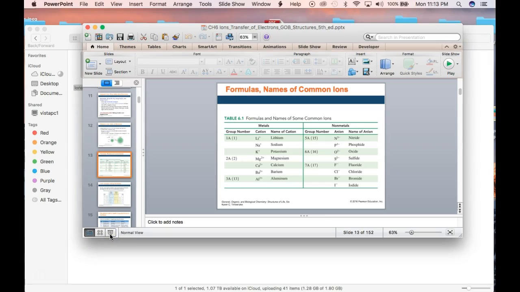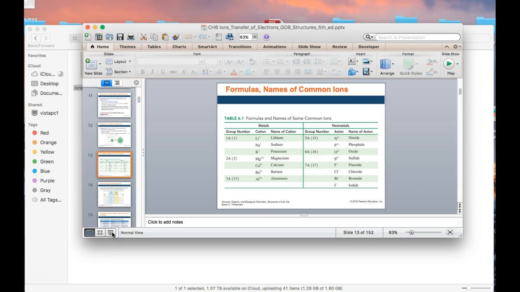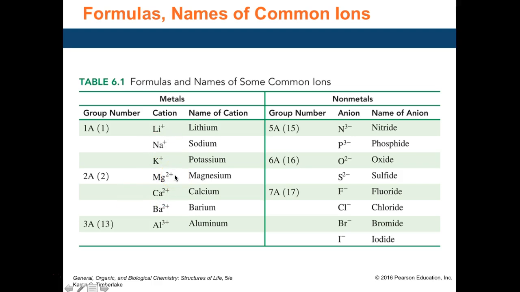Alright, continuing where we left off for chapter 4, section 1. We were looking at the charges on the metal ions as well as on the non-metal ions. So the charge on the metal ion is the same as the group number, right? And the metal ion, the cation, retains the same name as the corresponding metal element. Whereas for the non-metals, the anions, their charge is group number minus 8, all right, and the name for them ends in the suffix "ide."